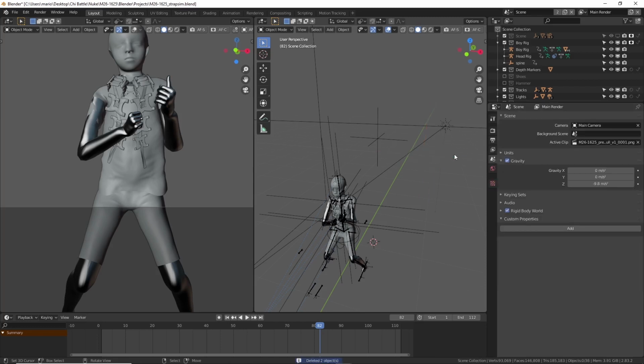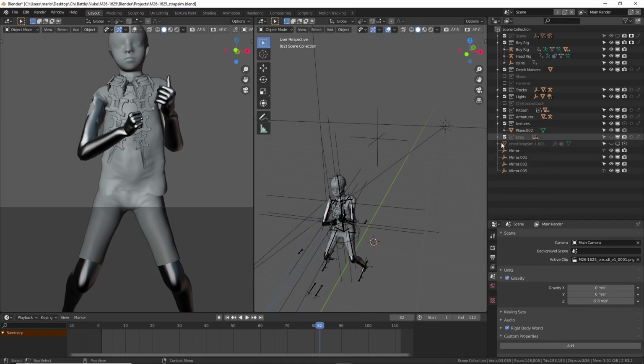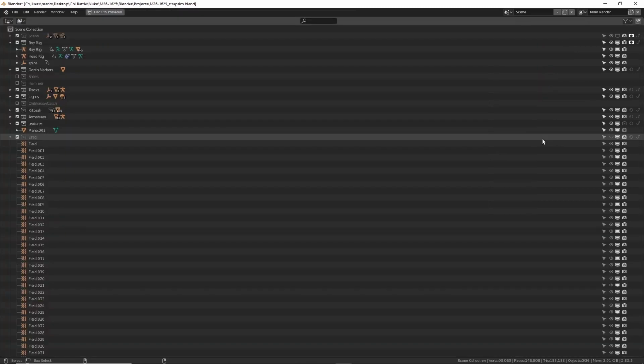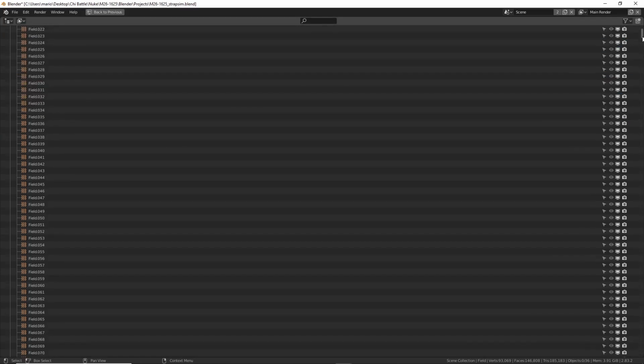What I had to do, as you're about to find out, I had to duplicate the drag node. And this is how many times I had to duplicate it. Let me go ahead and full screen this. So here's the drag field. I'm going to just scroll down.